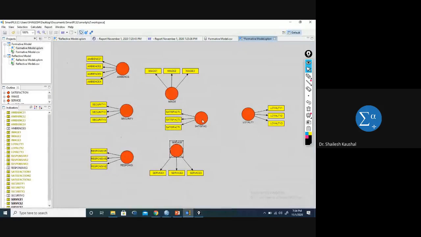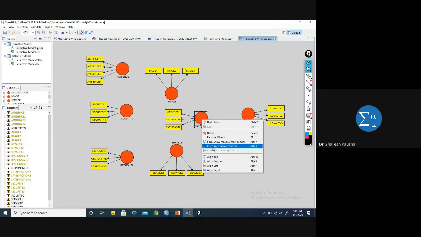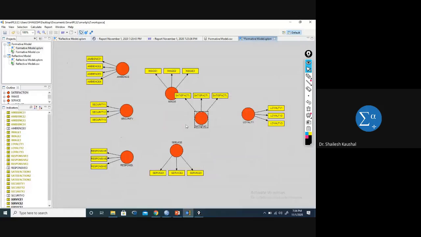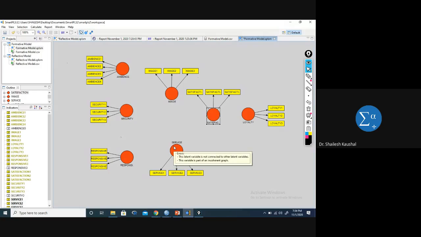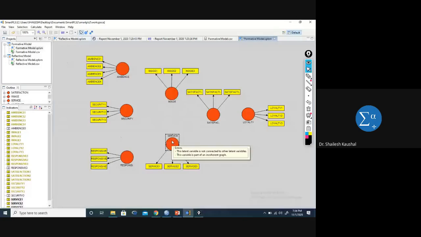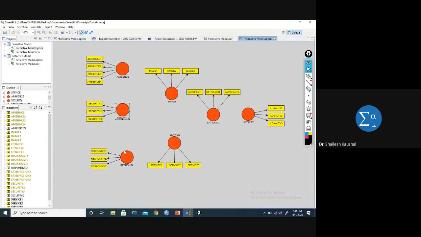And then I want to show it on align top. But there is some overlapping, so I just take it and slightly move it. You can easily shift any diagram, and it is very easy in comparison to drawing in AMOS. You can shift according to your choice.